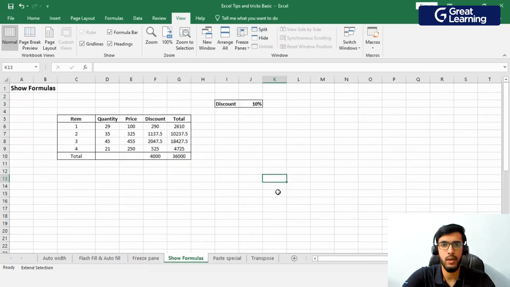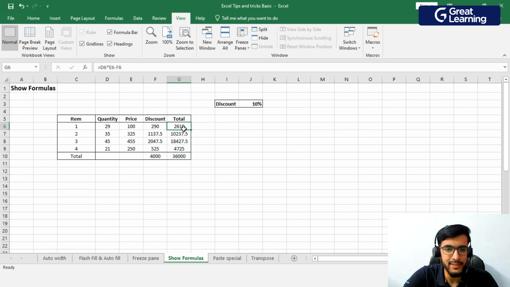All right. Now moving ahead with the next tip, that is show formulas. Basically, in an Excel spreadsheet that you're working on, there might be numerous formulas. So, in order to find what formula was behind each cell, you'll have to click on each cell and go to the formula bar to identify what kind of formula it is. Here, what is the formula? You have to find out what formula is going here. Here, is there any formula? In order to find the formula under each cell, you just have to go to each and every cell, right? Now this can actually be made easier.